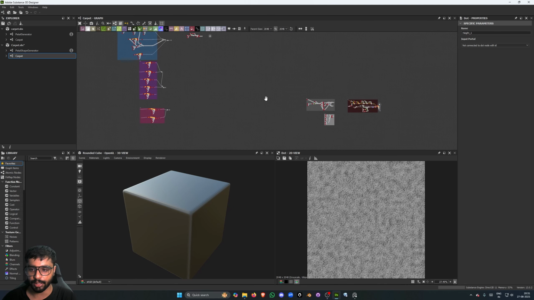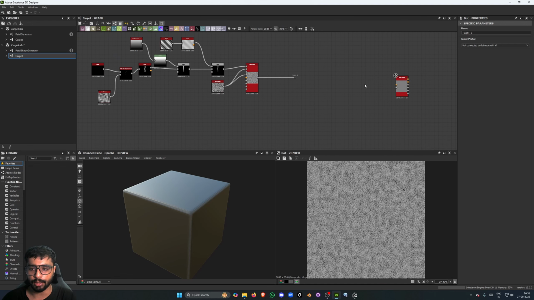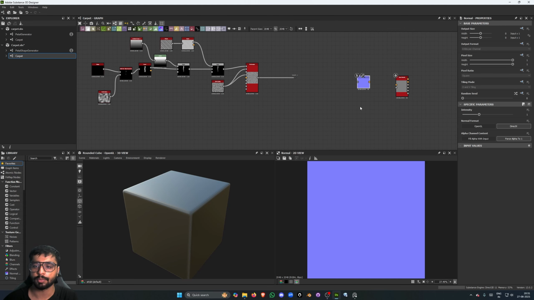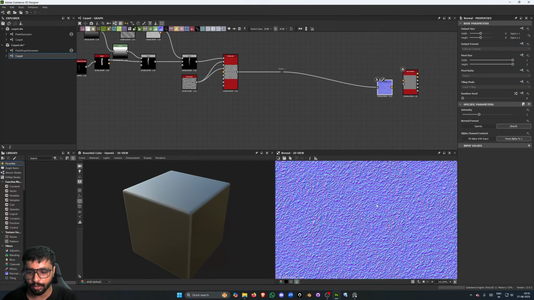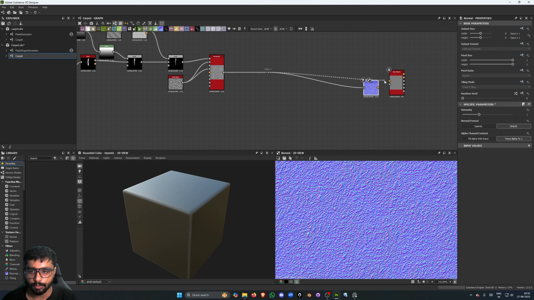I've already made this entire thing, but yeah, I'm gonna put this as height, and I'm gonna put a normal map here. And that will give me a normal. It's not a good normal, to be honest. So that's the particular reason that we won't get to see that kind of polished result here.